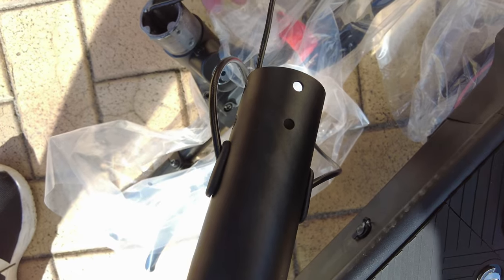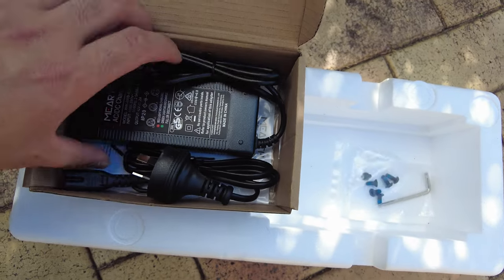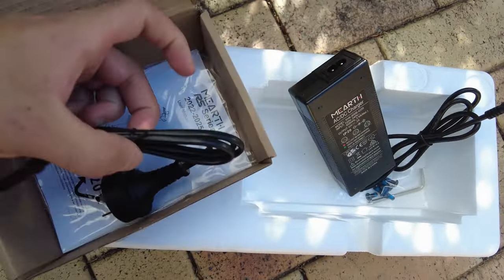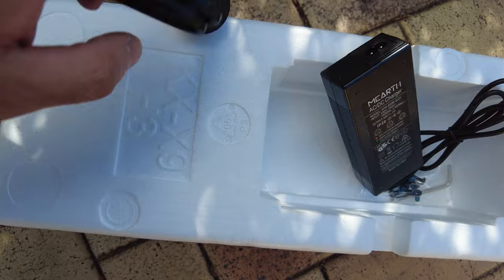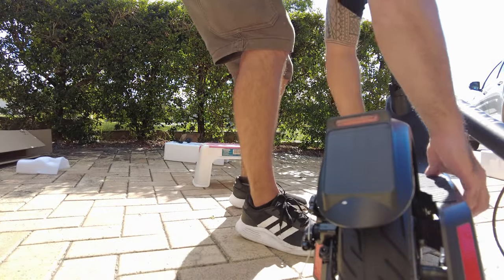Well, this one looks pretty easy to put together. I guess we've just got to connect that one in there. What was in the box? In the box — is that a bug? Does it come with a bug? Open up the box. Charger. Instructions. Don't need them — it's probably going to need these though. Sit this bad boy in the shade.